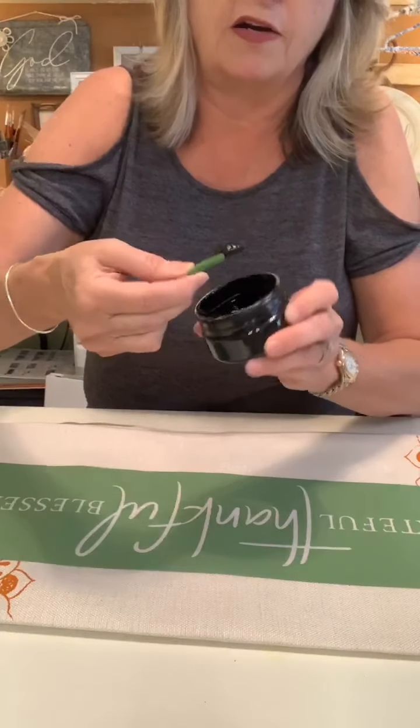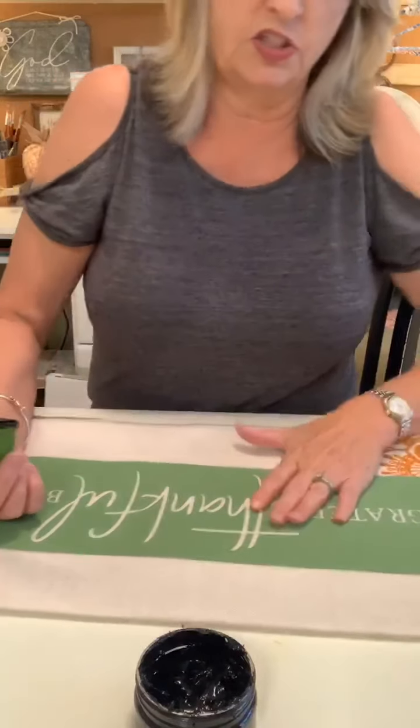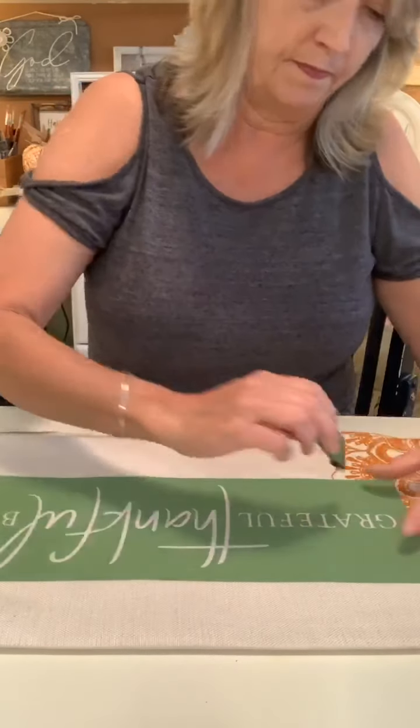Now when you are doing ink on fabric, here's a couple of things, and I hope it turns out good because I'll be embarrassed if it doesn't. One thing is you want to just cover your surface. You don't want to keep going over and over it, because if you do, the fibers in your fabric will grab your medium and they'll spread it all out and it'll look fuzzy. It won't look sharp and crisp. So resist the urge to keep going over and over it.